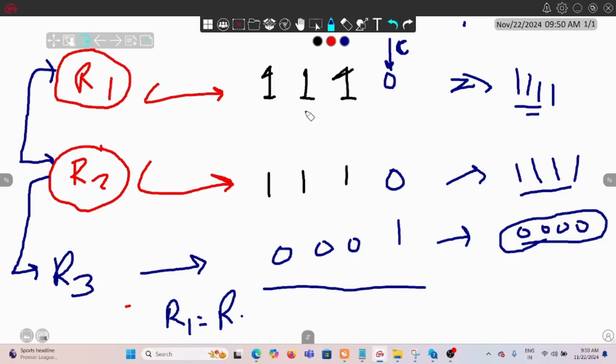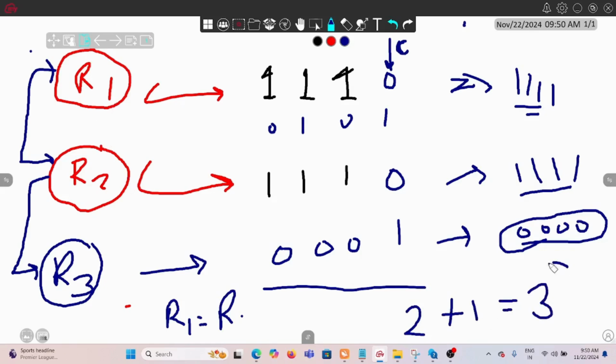Now there could be multiple rows, there could be anything like 0 1 0 1, we don't care. But we are interested only in getting the highest number of this kind of rows like R1, R2 and R3. There could be multiple rows which are identical but we have to find the highest number of them, so identical and flip opposite. In this example there are two identical and one flip opposite of them, so 2 plus 1. So we will find 3 rows here which can become identical after doing the flip operation column-wise. So we should be clear now.